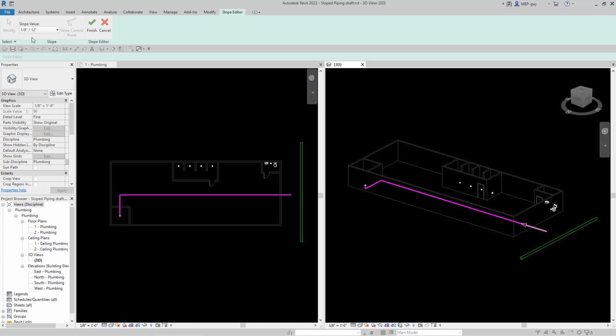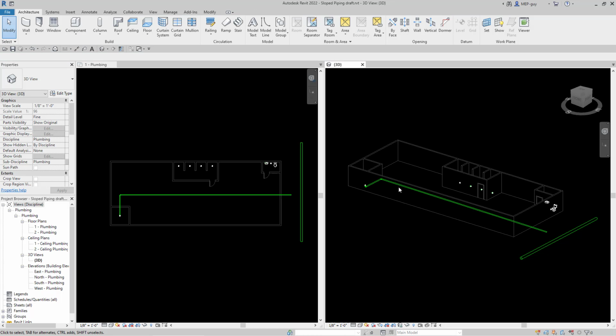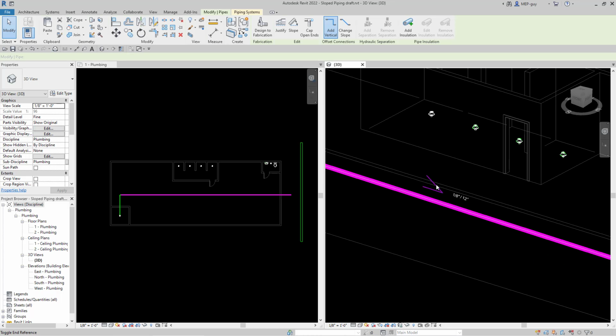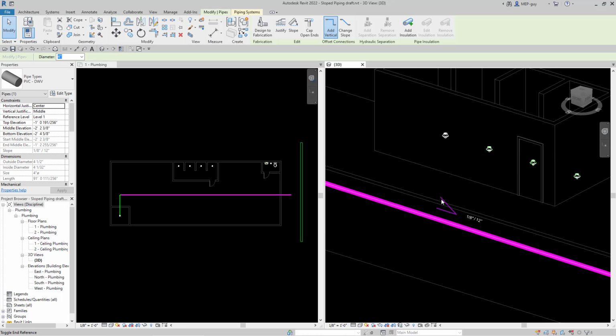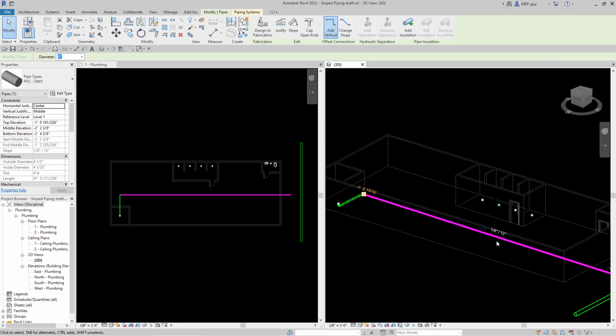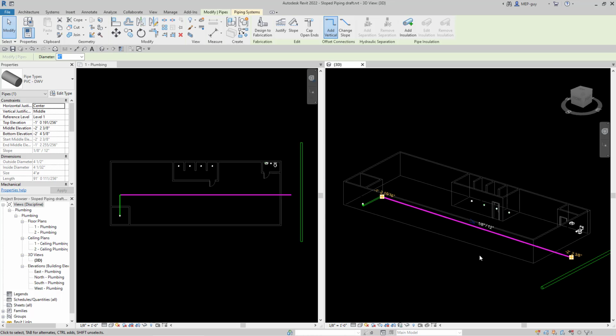So let's just change it to 1/8 of an inch equals 12 inches, which is our standard slope for our pieces of pipe that are 3 inch and larger. So let's click finish, and you can see Revit has drawn that piece of pipe. Now if I click on that, you'll see there is a slope marker, and it tells me the slope of my pipe. Now this slope marker shows me that this pipe is sloping from left to right, and the reason I know that is because this high portion is to my left and the low portion right here is to my right. So that's how you can tell which way your pipe is sloping. Okay, so that's the first thing you guys are going to need to know.